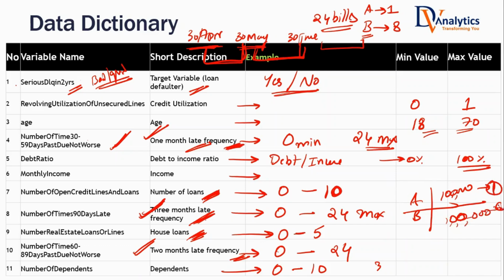Okay, got it. So I thought five were income earners. No, 5 are dependents. That's right. Sir, the more the number of dependents, the higher the chance of defaulting. Right. That's what we are assuming and going ahead, but the data will tell us. As of now, from the business point of view, I am thinking of connections, but the data will tell us whether dependents will have an impact or not. As of now, it deserves to be there. Shaurav again has a connected question: in 2 years, 12 bills will be generated, sir. If he's not going to pay, the dependents are going to pay or something like that.